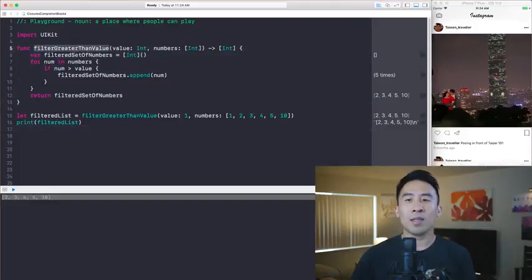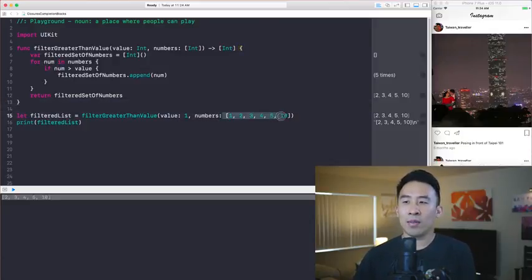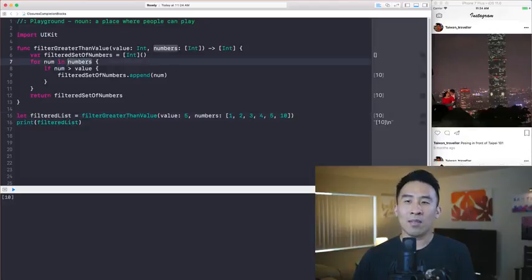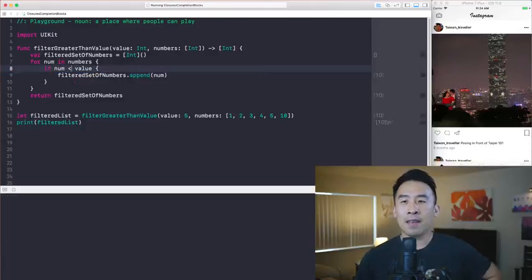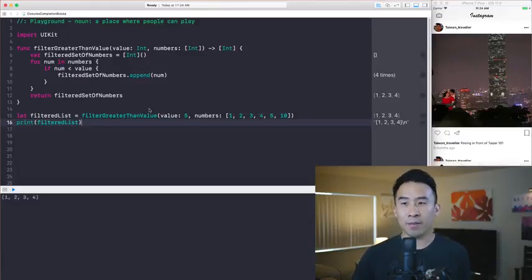What I really want to do is, instead of having this hard-coded function of checking for something like greater than a value, what if I wanted to just have some kind of condition instead of greater than value? So what I mean is, let's say I want to check this list right here for all values that are less than 5, right? That means that I have to change this to a 5, and then I have to go inside of this function here and just modify this greater than to be a less than, like that. And then at the very end, my filter list will be 1, 2, 3, and 4. All values are less than 5.